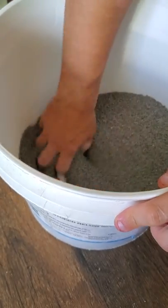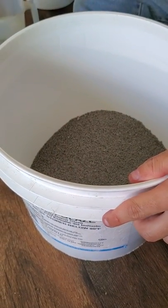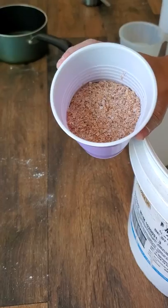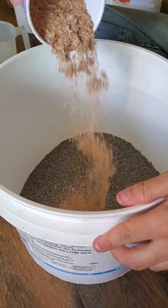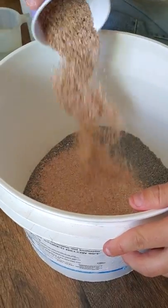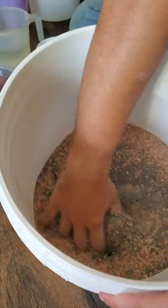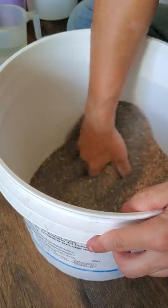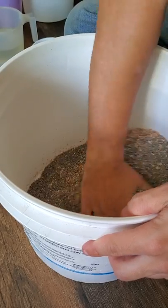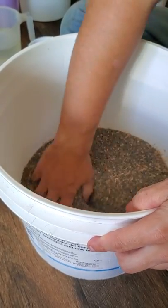Alright. After you get that done, you're going to add 1 cup of wheat bran. You can buy this wheat bran at your local feed store. Add it to your bucket, and you're going to give it another good mix. Pretty much the same thing as your flour. It ain't going to disappear, but you want to make sure you get it mixed up good in your chow, because if not, it won't break down.